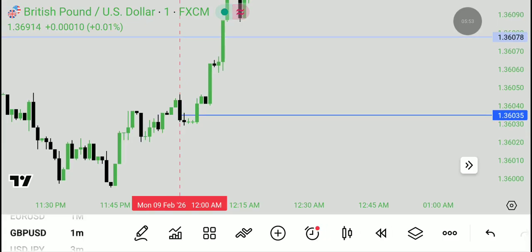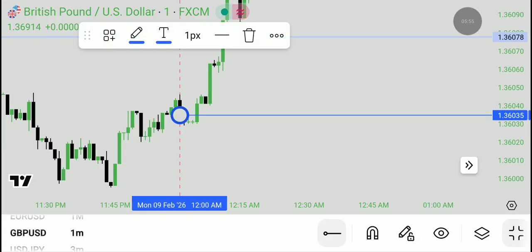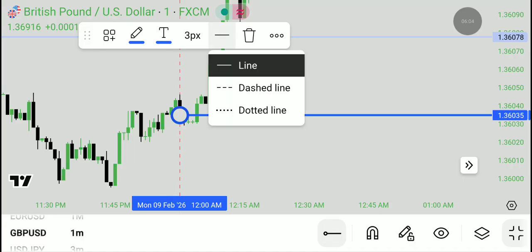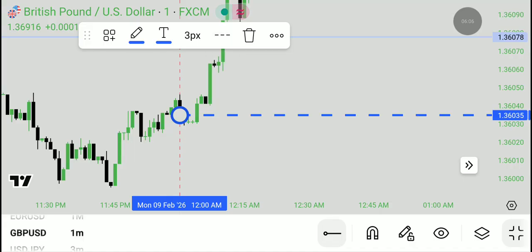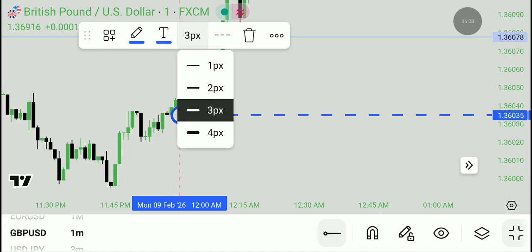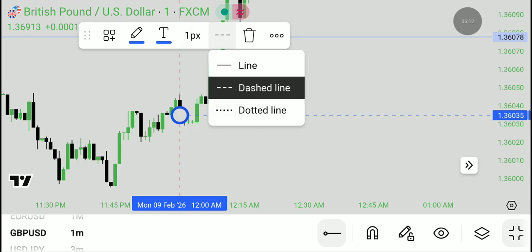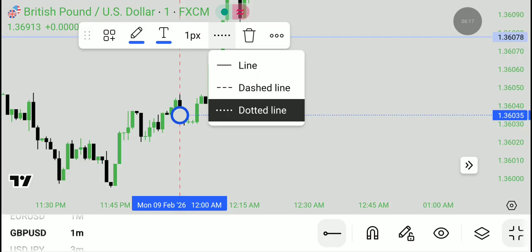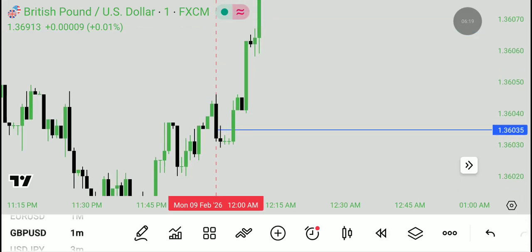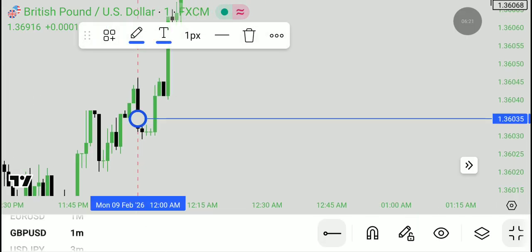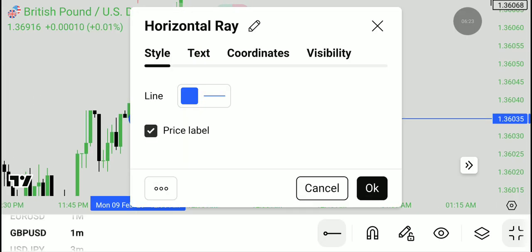Again, another question. What did I say about this gap? This line, this blue line. What did I teach you guys about the blue line? I've called the blue line many times on videos and pointed it out many times. What did I teach about that line? I teach you guys that this line is weekly opening gap.